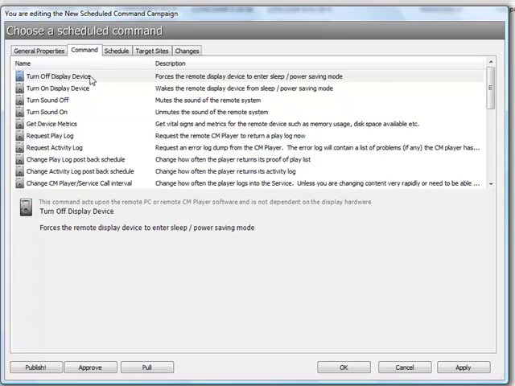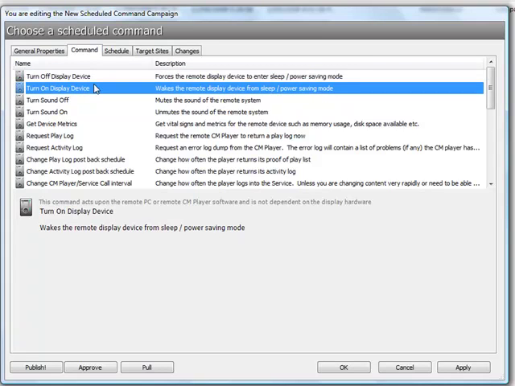The first two commands, turn off and turn on, are what we call soft commands, in that they do not require an RS-232 connection to the display device. What we do instead is to get Windows to switch off the video, and that will usually prompt the device into a standby mode. This is similar to what happens after you leave your PC for a while. The screen will eventually turn off. This is a very effective way of being able to control your screens so that they can power up at the right time and power off overnight. And once again, these two particular commands do not require an RS-232 connection to the screen.